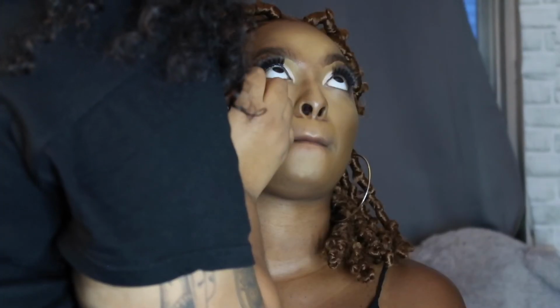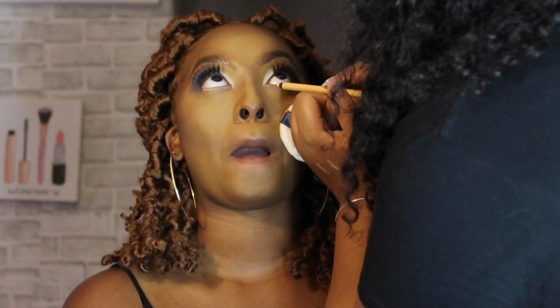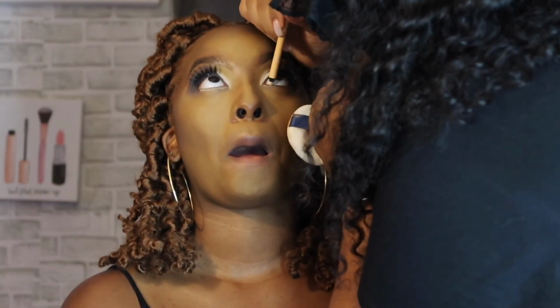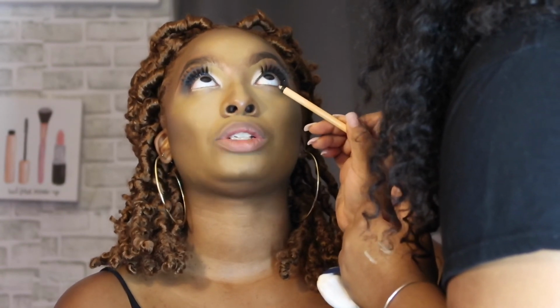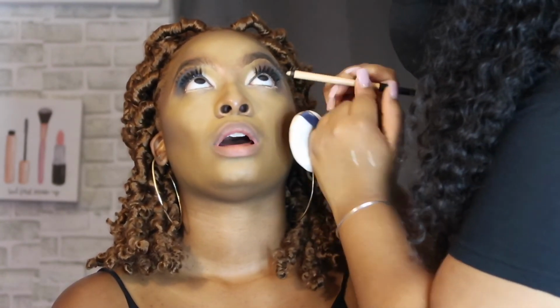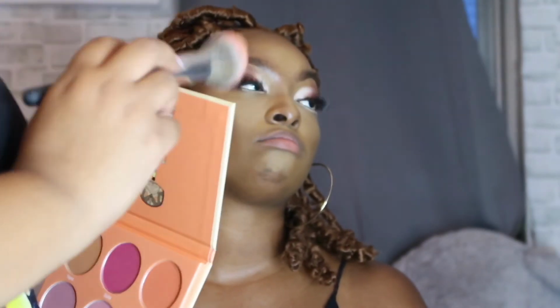But yeah, so here I'm just fixing little things. I'm giving her a little bit of a nude eyeliner and some blush, because you can't go wrong with blush. And I'm not going to lie, that really finished the look.